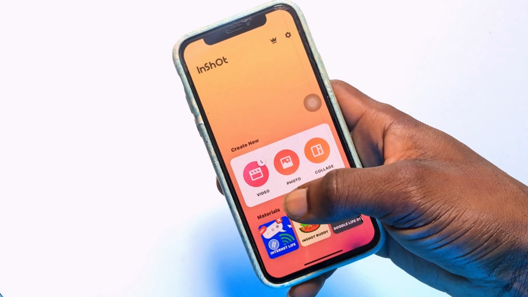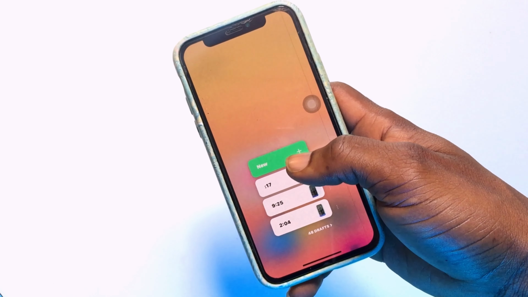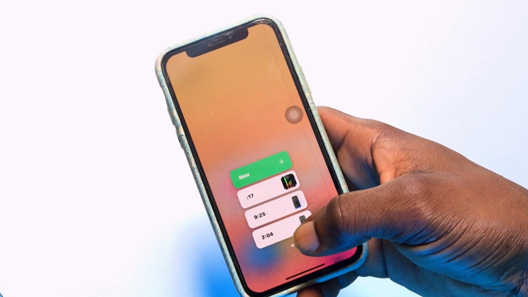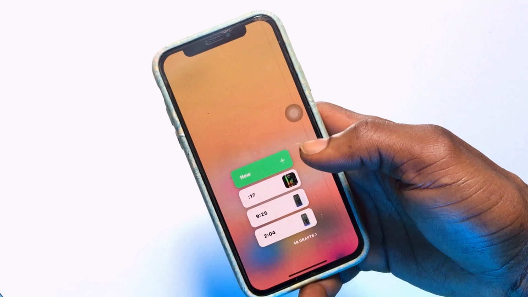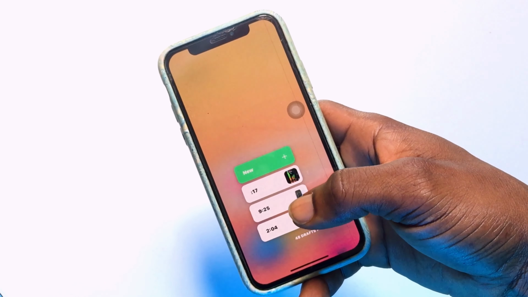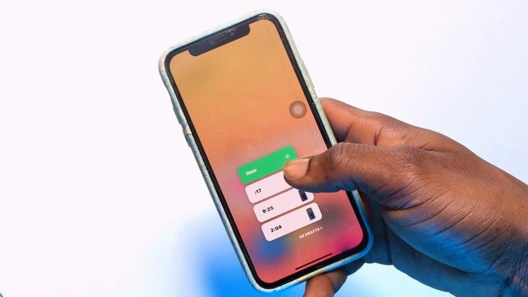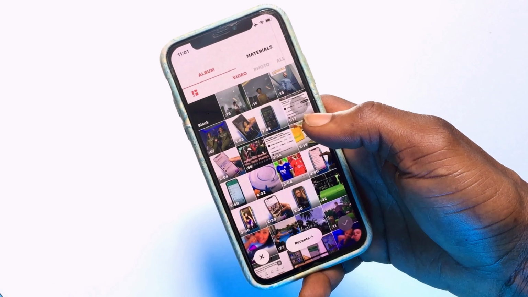If it is a video, you are going to tap onto the video section right here, and then tap onto a new video right here. If you created a video in the past and have not finished, or even if you have finished that video, it will be saved here as a draft for you. You can tap it and continue if you want. You can tap onto the new option in order to begin a new video editing.